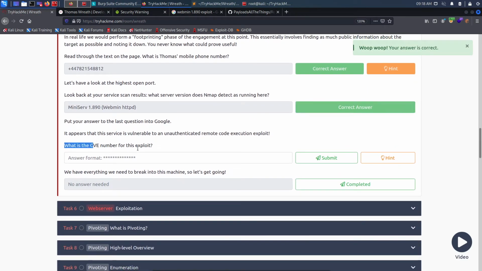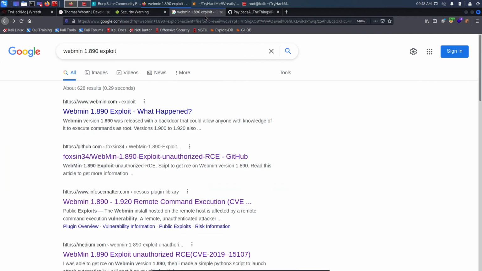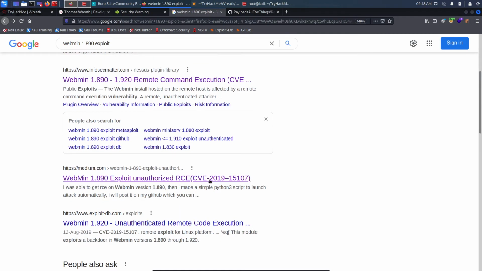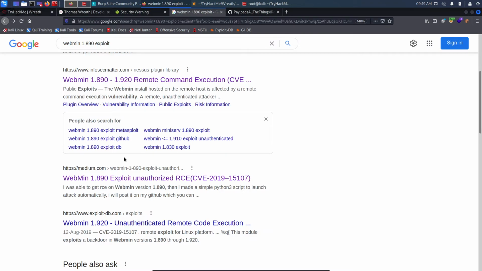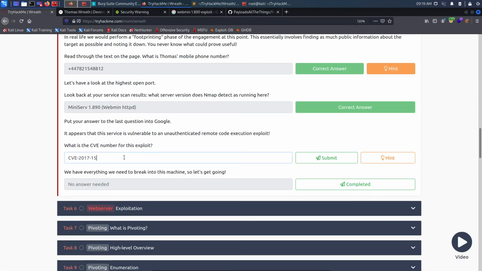And what is the CVE number? We found out the CVE was 2019-15107. So I will simply do CVE-2017-15107 and hit submit. And this is a wrong answer.